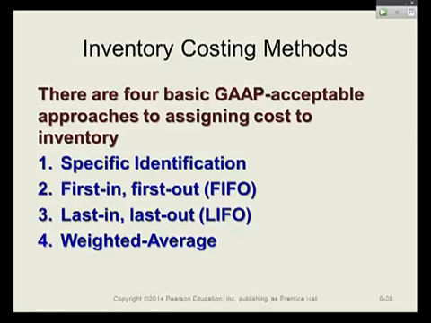Because when you look at that scale again, what do the scales say? Some of it goes into ending inventory. Where does that show up? What statement? Balance sheet. And cost of goods sold is the other component. Where does that show up? Income statement. So the method that you select will have an impact on your inventory valuation and your cost of goods sold. When it affects your cost of goods sold, it's going to impact your net income.